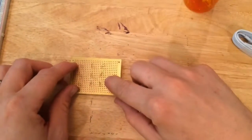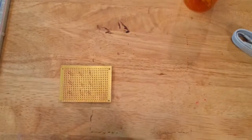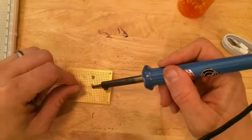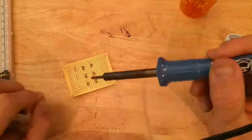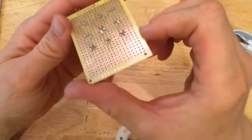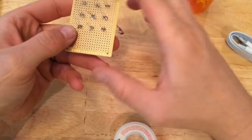Alright, I've got all 9 LEDs in the board. I'm trying to make sure they're all flat on the surface, and I'm going to go ahead and solder them into place so they're easier to manipulate. Now that I've got them all soldered into place, I'm going to solder all the positive leads together and all the negative leads together.